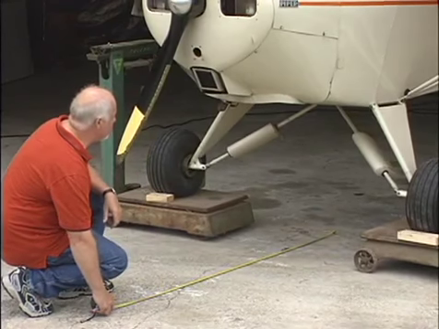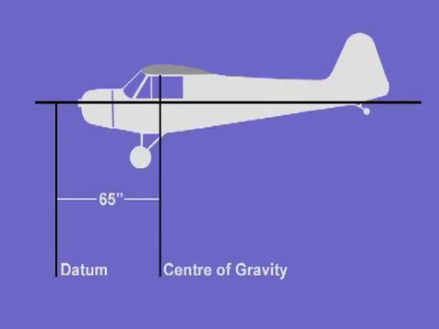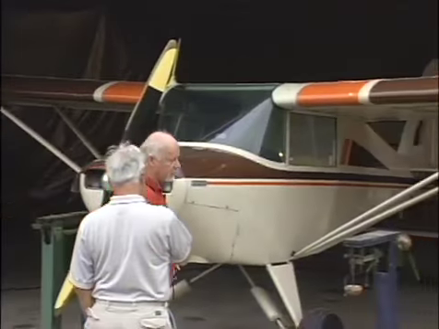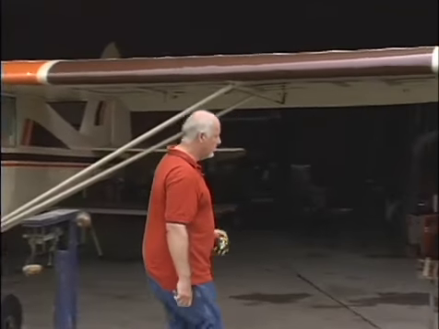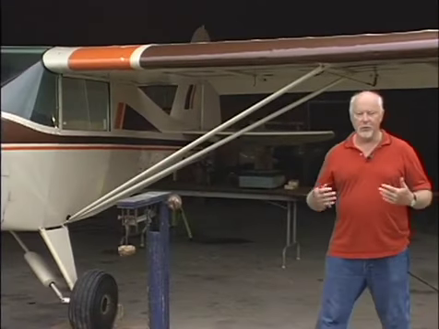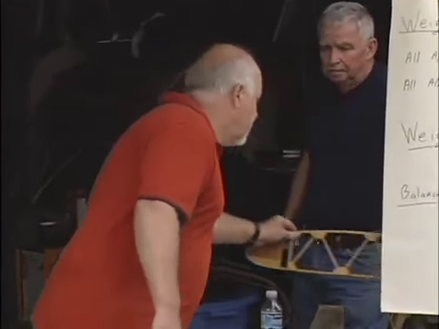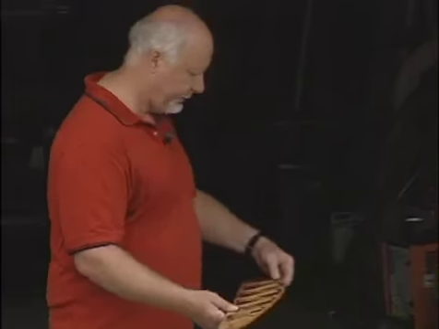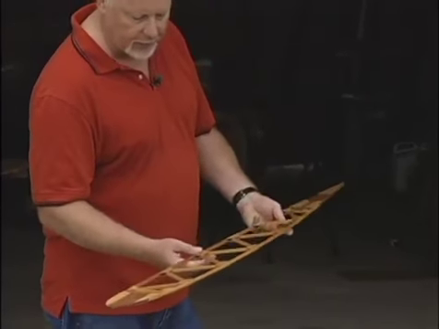Right at the end of my tape is where the center of gravity is, that's where that aircraft should balance when it's got full fuel. So we can see where the center of gravity is. But what's that going to do for us? Because it's the wing that's doing our lifting. I've taken a wing rib here just to give you an idea of what it's like to look at the side of a wing.